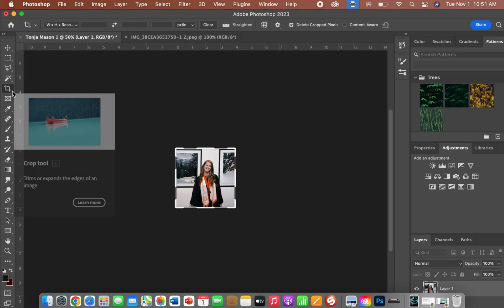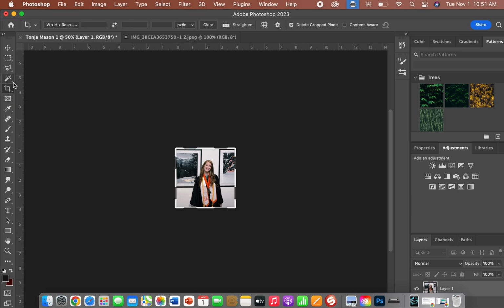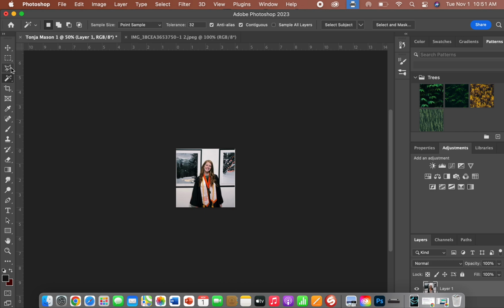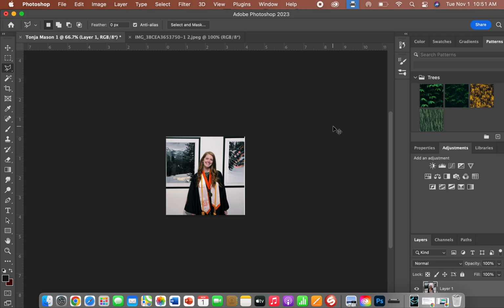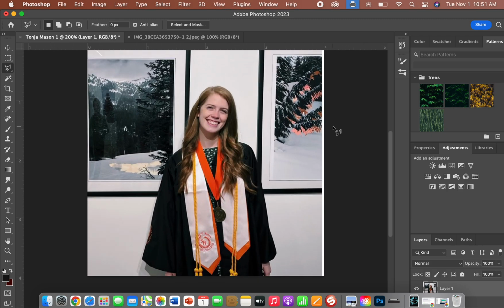So you click these sometimes, and it gives you more of the tools that you can use. And sometimes I find that gets a little frustrating. It doesn't show me what I want it to do. So then you're going to go over here. You can also zoom in, Control plus, and you can work off of your image in that manner. And then you can start with your adjustments.